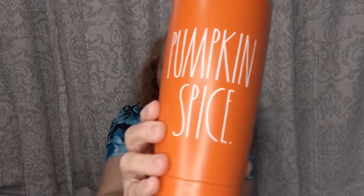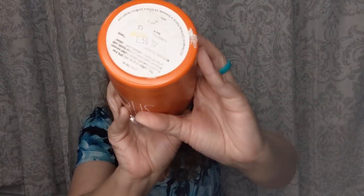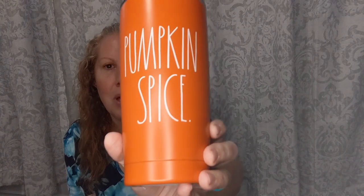My last couple of items are fall and Halloween finds. First is this cool Raedon pumpkin spice to-go coffee mug - it's metal with the stopper and still has the tag on the bottom. It was a dollar fifty! Are you pumpkin spice fans? I tried it and wasn't sure what the hype was about, but I just thought it was cute because I can have hot cocoa in it and nobody will know it's not pumpkin spice.